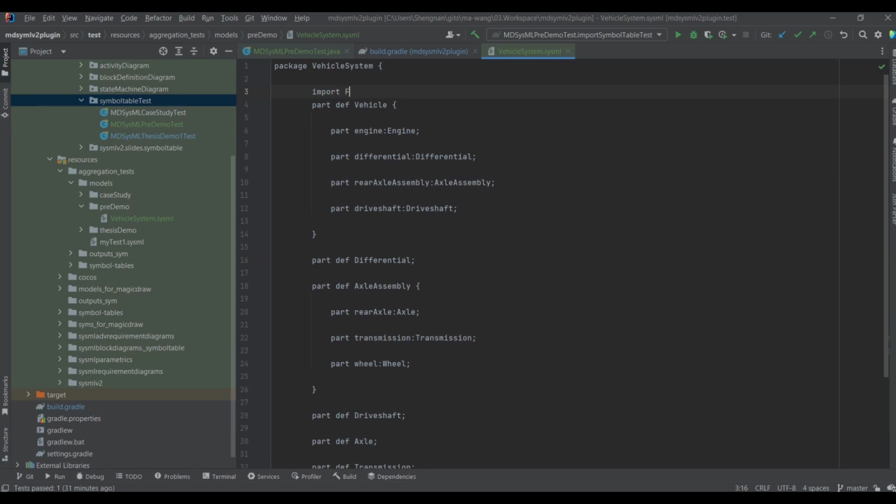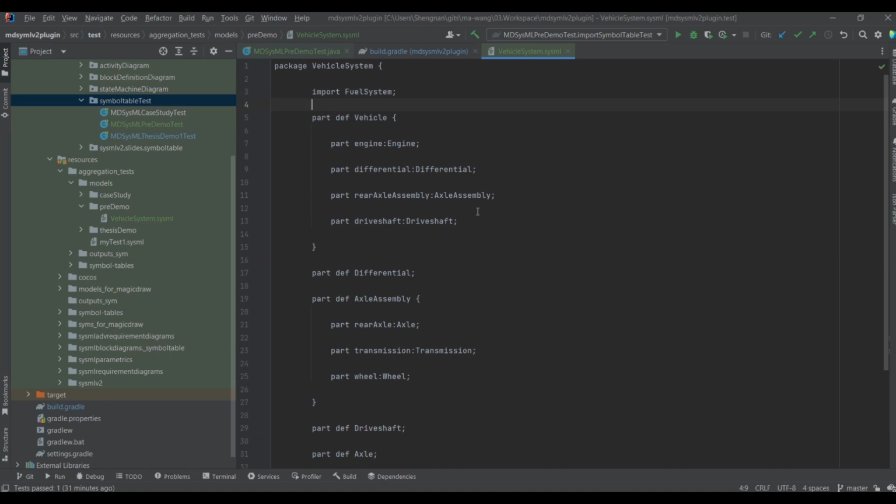We can reuse this symbol table in a SysML v2 model. This is a SysML v2 model called vehicle system. We can import the symbol table field system and set a new part property called field tank. The type of this part property is field tank, which we import from the SysML side.